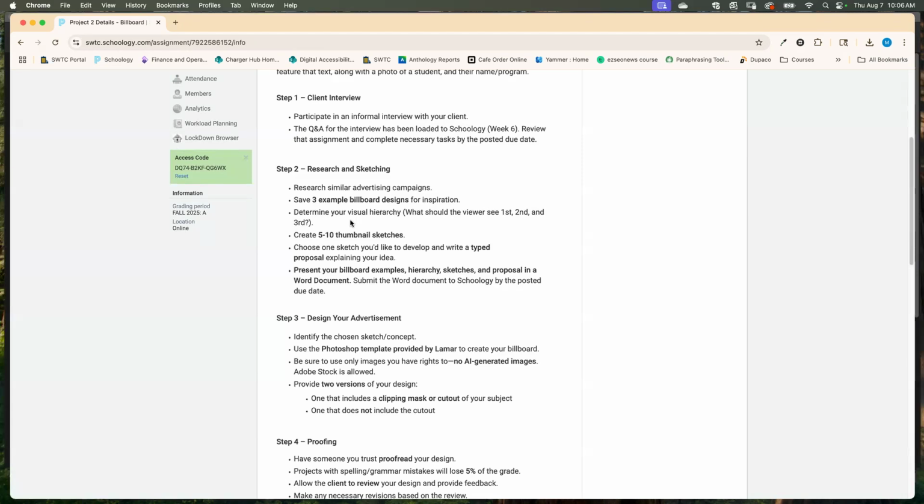That's where you can pull some inspiration from, and then you can change a few things to make it your own. Maybe out of those 3 examples, you like this about one and this about another, and you combine a few things from those examples to make your own. Those are the students who have those billboards selected.